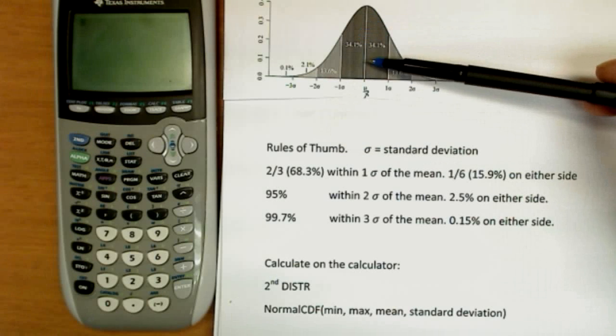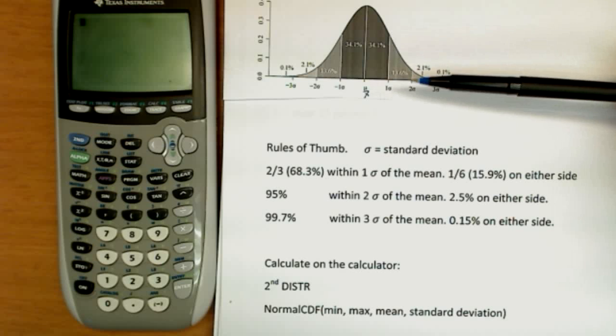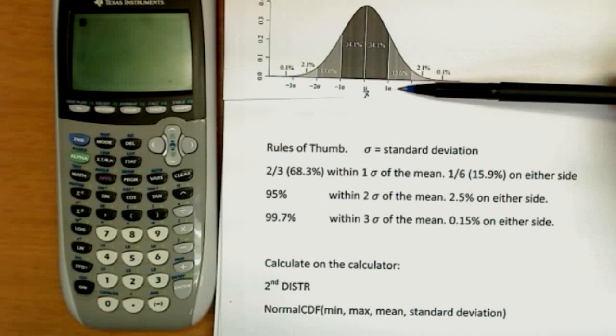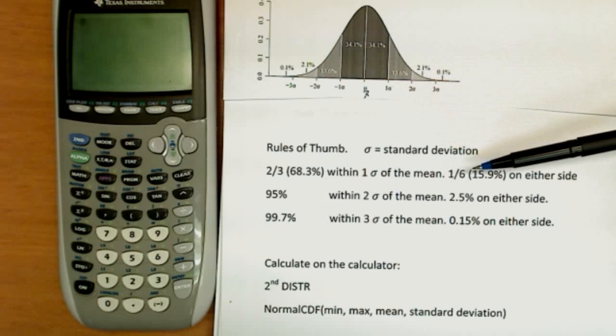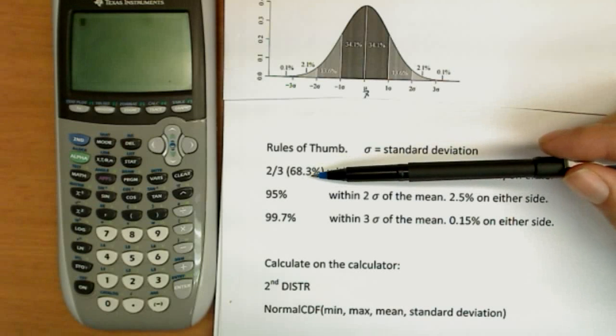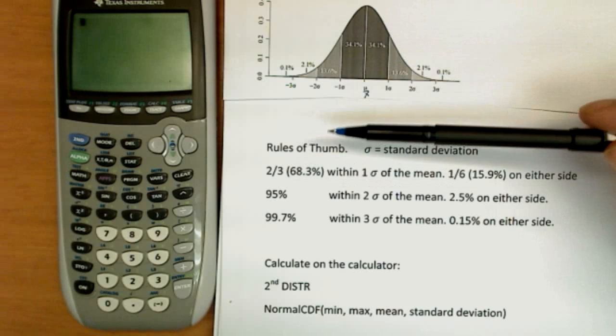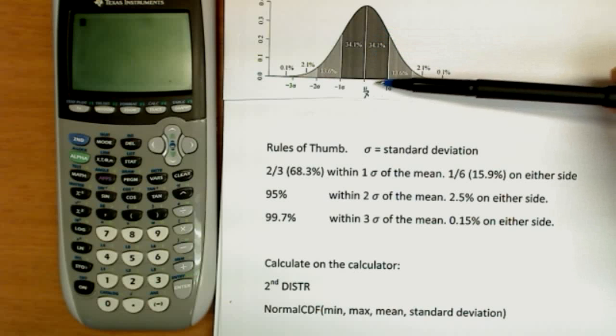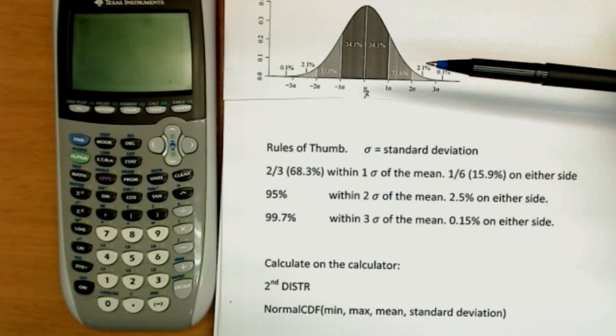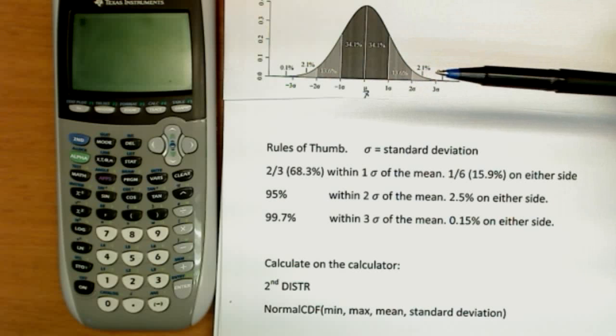So if we have two-thirds in here, we're also clearly missing one-third. And it's equally split on the low side and on the high side. So half of a third would be one-sixth roughly. And these are rules of thumb, they're approximations. So it's not really exactly two-thirds either, but just good enough for keeping in mind, two-thirds are within one sigma of the standard deviation. And all we need for a normal distribution is to know the mean and the sigma, and we'll make applications of these to specific numbers.